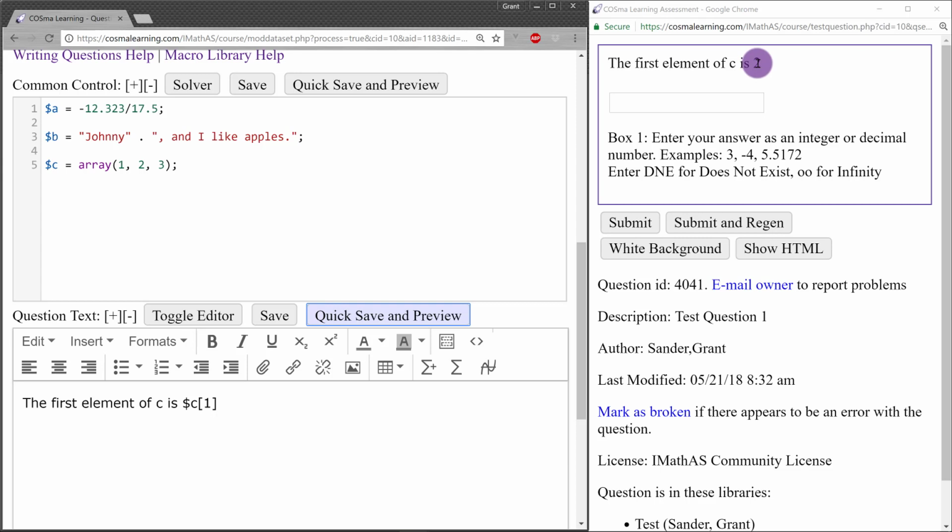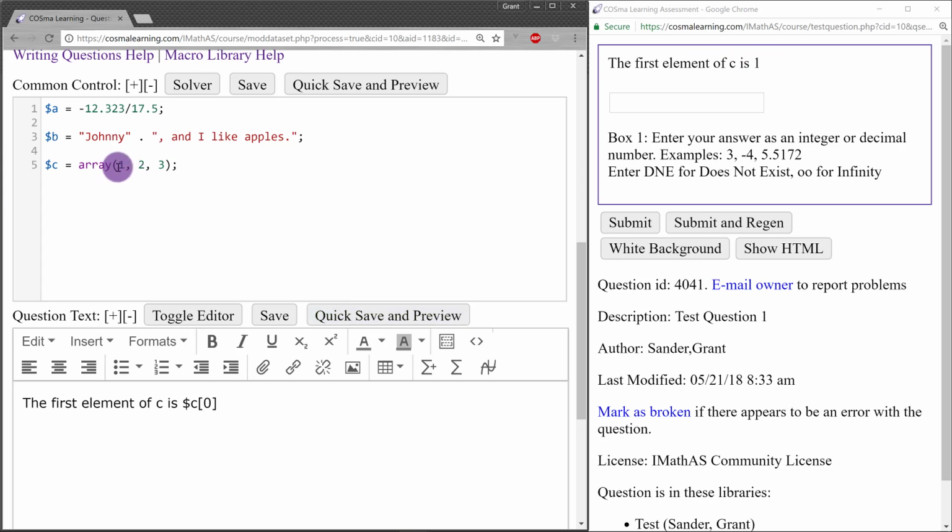Which is actually kind of a lie, because the first element of c should be 1. The reason is that arrays in PHP are 0 indexed, meaning that the first element in an array has an index of 0. So we actually start all of our arrays with index 0, and this is a very, very important thing to remember as we get into multi-part questions. So now we do c of 0, and the first element of c is 1, which seems true.